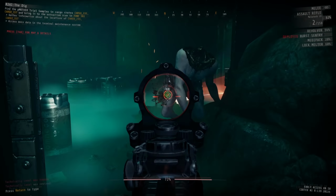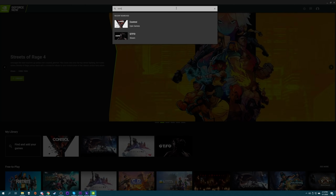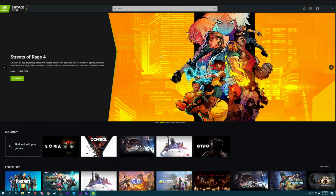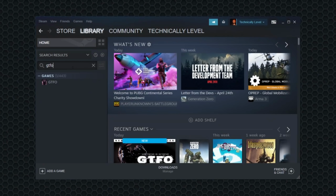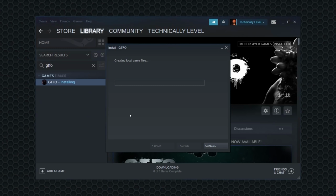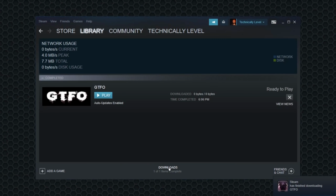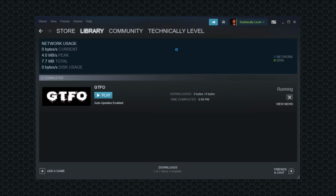The Geforce Now app itself is very straightforward. Just search for games to add to your Geforce Now library, and any games you own or supported free-to-play titles will work once you sign into the required client. One of the really big draws for me is that there's no waiting on game downloads. Once you're signed into the game client, it's ready to play. You don't have to download games or updates. Not only is this convenient, especially if you have a slower internet connection, but playing on something like a cell phone that literally doesn't have the memory space to download a big PC title, it's really awesome playing a full-fledged PC game on such a small device.